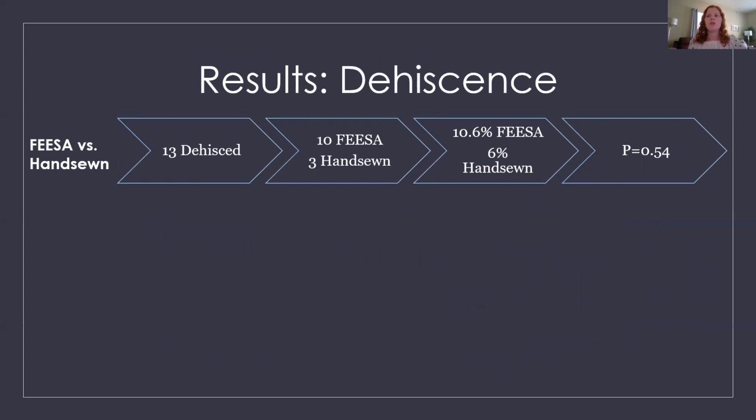13 of the 144 anastomoses dehisced postoperatively at a median of 4 days. 10 of these were FISAs and 3 were hand-sewn. Thus, 10.6% of all FISAs and 6% of all hand-sewn anastomoses dehisced postoperatively. The incidence of postoperative dehiscence was not different between stapled and hand-sewn anastomoses, with a p-value of 0.54.